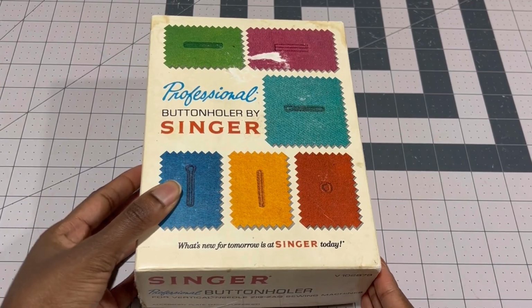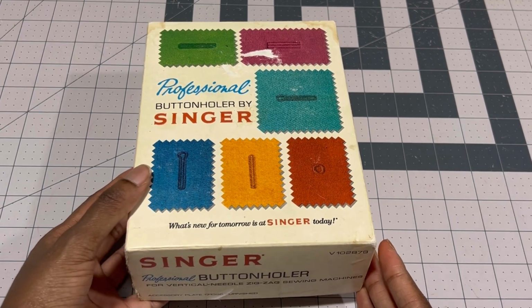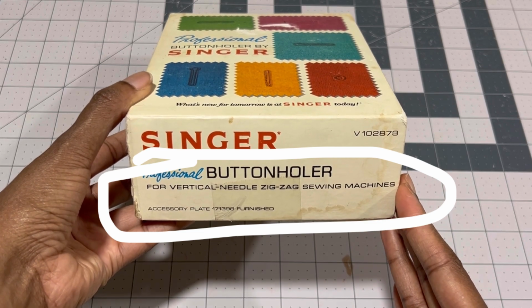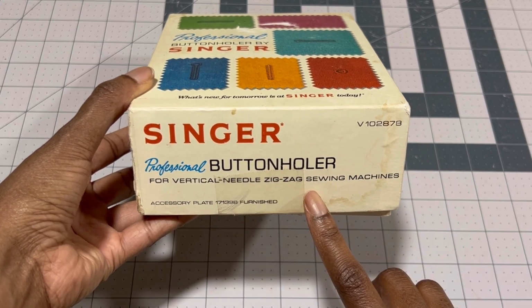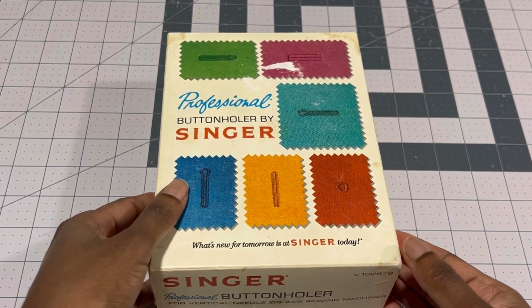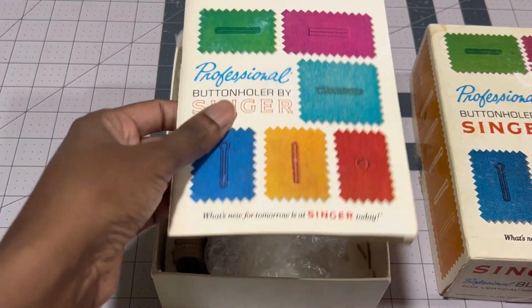This is the packaging that the Professional Buttonholer by Singer comes in. I have the version for a vertical shank machine, and I do so with a low shank Canmore. You can also get a version that has a slant shank, so if you're going to buy this, keep an eye out and make sure you get the right version for your machine, because if you have a slant shank Singer, you can also get that.